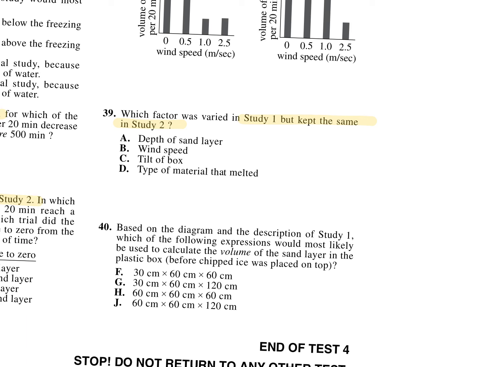Okay, and then this one, description of study 1. However, there's another concept here, and that is this concept of volume. So this goes back to our math. That formula sheet that we did, that I told you, this is a common one. This is not even on the math section. Are they asking us to calculate that value? No, they're just asking us which one represents that, okay? Again, just a reminder, do you get a calculator on the science test? No, so if they did ask you, you might have to do some basic math on the side and do some multiplication and stuff.